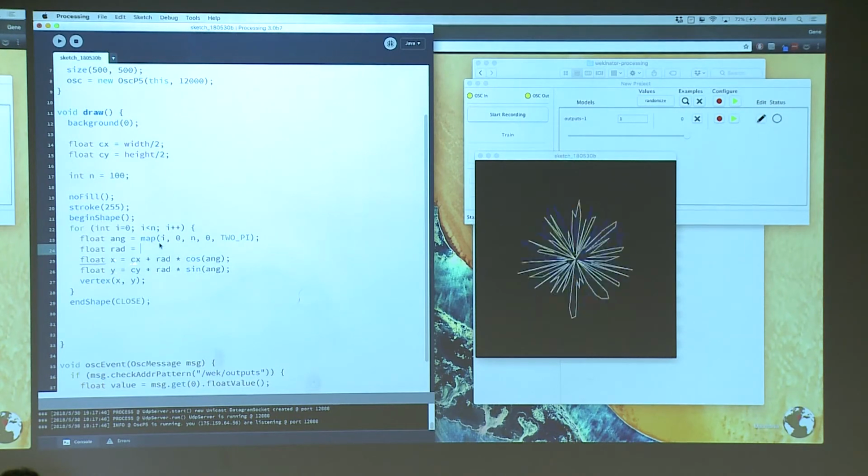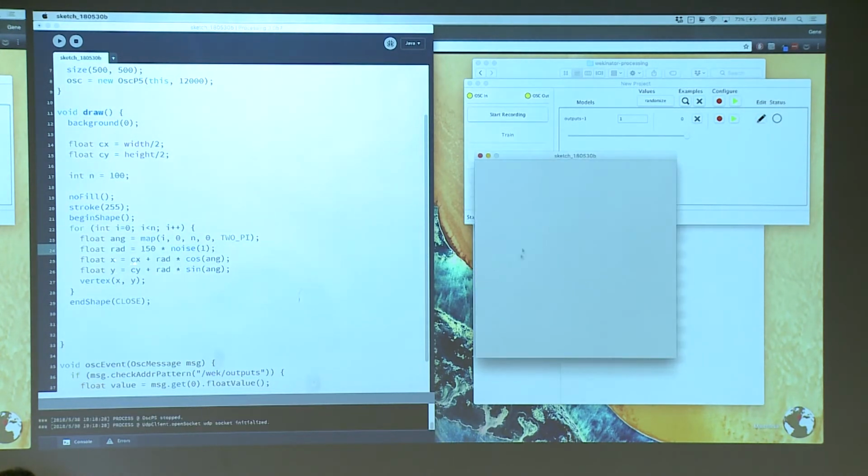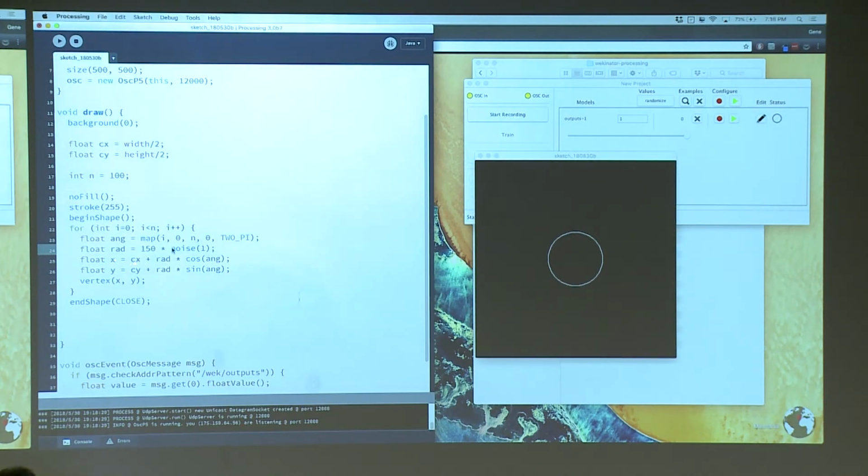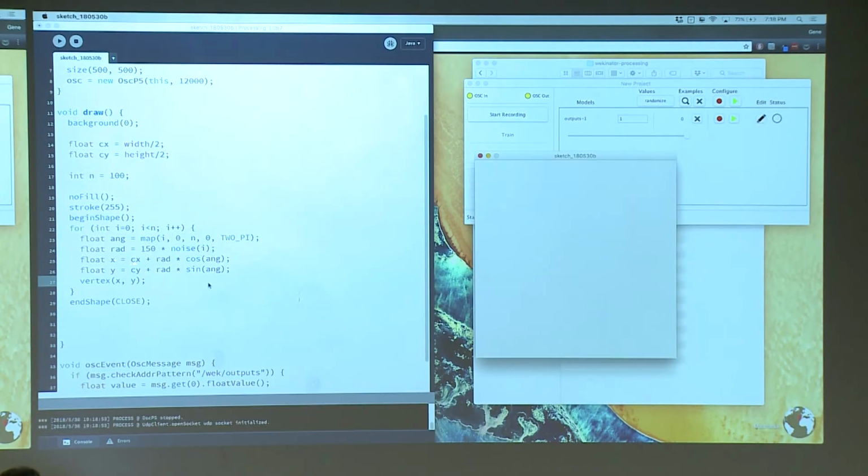So we'll say 150 times, and noise is always a value between 0 and 1. So if I just do noise of 1, all of the points will have the same value because noise of 1 at any given time is one value. No matter what, every time you call it, it's not like random anymore. It actually has a single value. So in this case, we can give it different values by doing noise of I instead, because now they'll all have different values, some value between 0 and 1.